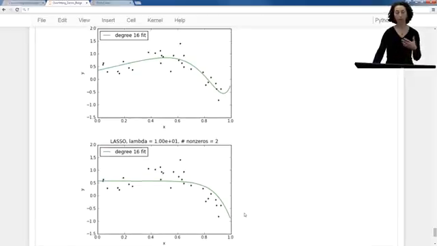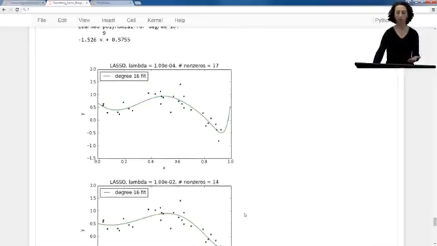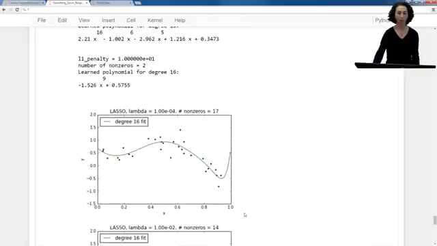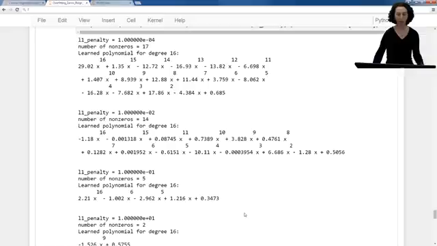So again, to choose our lambda value here, we could do the same leave one out cross-validation we did in our ridge regression demo. But the point that I wanted to show here is how we get these sparse solutions, where we're knocking out, in this case, different powers of x in our polynomial regression fit. And this is in contrast to ridge regression, which simply shrinks the coefficients of each one of these powers of x in our degree 16 polynomial fit.